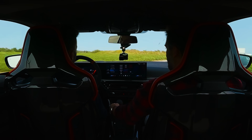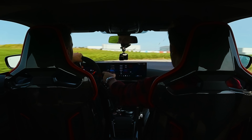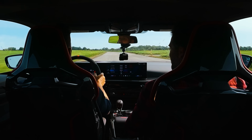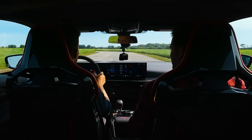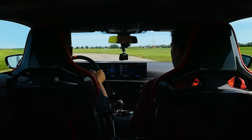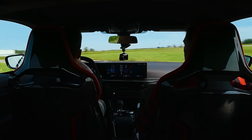There is a more aggressive shift mode though. Now you're in the most aggressive shift mode, so try this. Okay. I'll show you the downshifts here. Oh, there you go, there's a bit of a jerk now. Yeah, the upshifts are fun, but the downshifts... Alright, fine. It's not bad, right? Yeah, no, it's good. In the sharpest mode, it's pretty good.